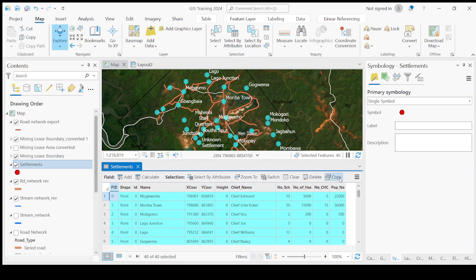Please go to copy selection. Copy this selection. It is now copying your selected layers. Go to your window search or go to your Excel.